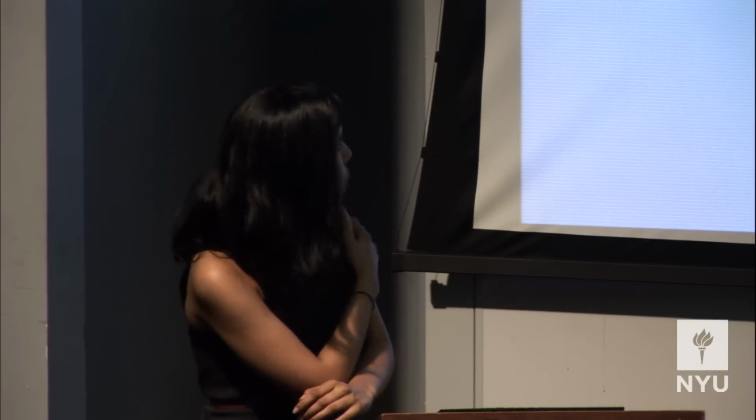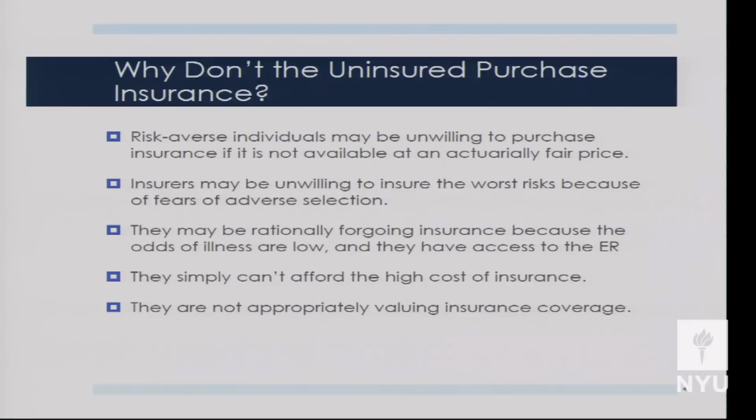Okay. So why don't the uninsured purchase health insurance? This is a question. We've talked about insurance models. We've talked about how all risk-averse individuals would opt to purchase full insurance if they could purchase full insurance at an actuarially fair price. Anyone remember what actuarially fair means again? We'll review. Sorry? On average, the firms break even. Exactly. On average, the firms break even. The premium is the product of the risk of entering the adverse state times the payout in the adverse state. So on average, firms break even.